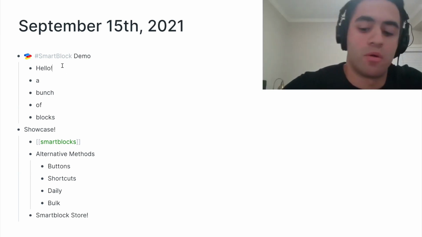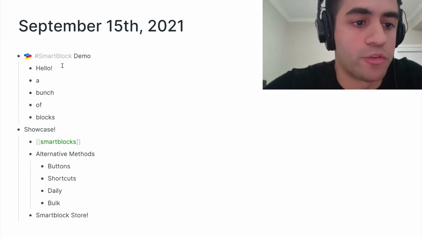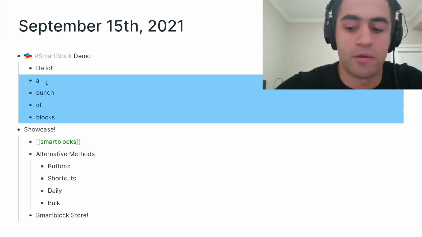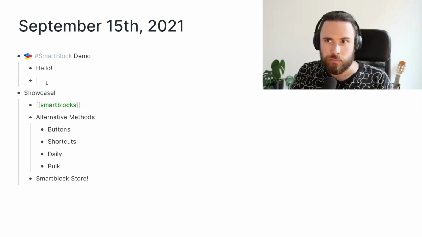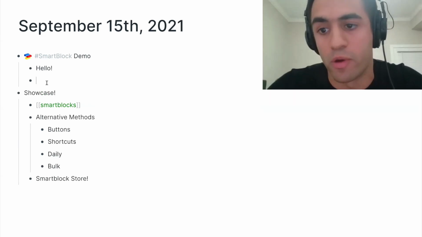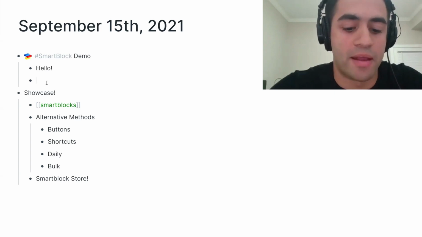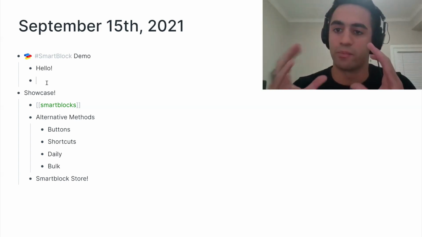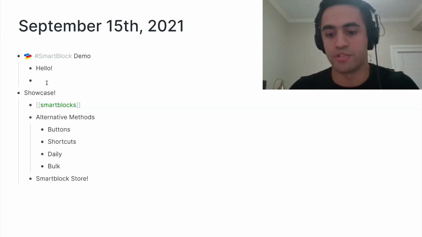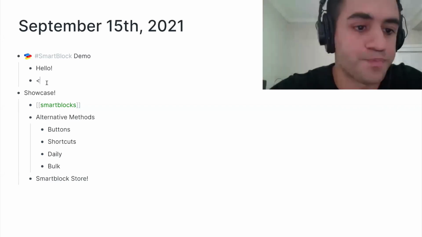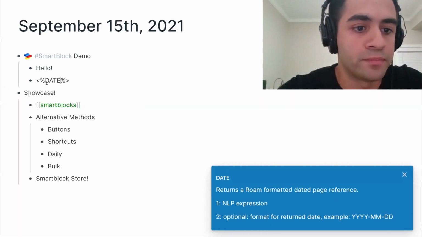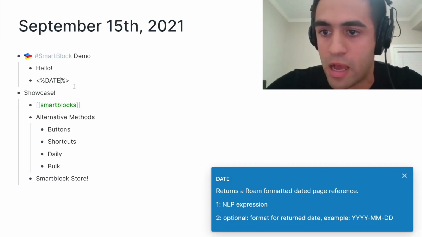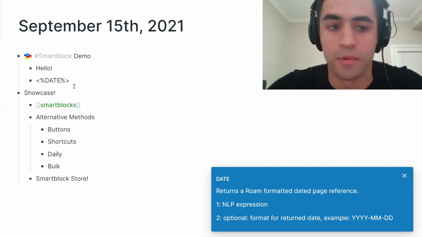Yeah. So the other big thing, for those unfamiliar with SmartBlocks, the big difference between SmartBlocks and Roam templates is these things called commands. So what is a command? A command is a special placeholder that will dynamically replace itself with the text that it represents. The easiest example is the date example. SmartBlocks v2 now also has an autocomplete to help you write these commands a little bit faster.